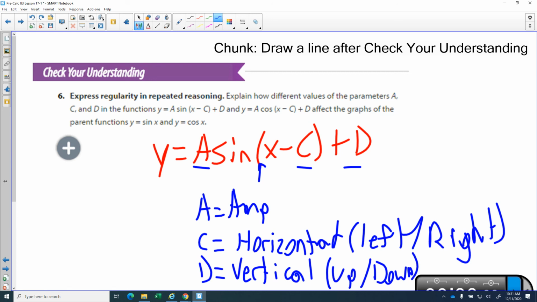Now, the key when you're doing all these is just to have a basic understanding of sine and cosine. And if we have that, we can transform these graphs moving forward a lot easier. But we'll be talking about phase shifts on Monday, kind of going over those. If you have any questions, please let me know.